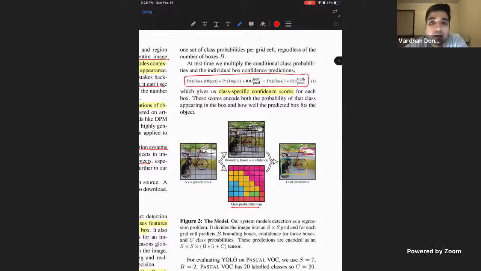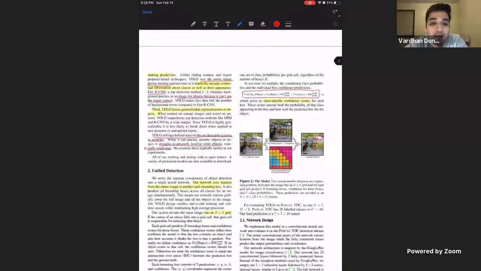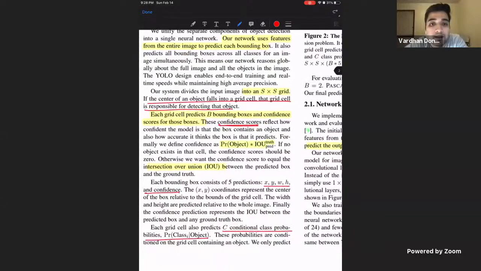And what they are doing is, the conditional probability of an object belonging to a class i is calculated in terms of the IOU here. If you go to the previous paragraph where they suggest that these confidence scores reflect how confident the model is that the box contains an object, and also how accurate it thinks the box is that it predicts.